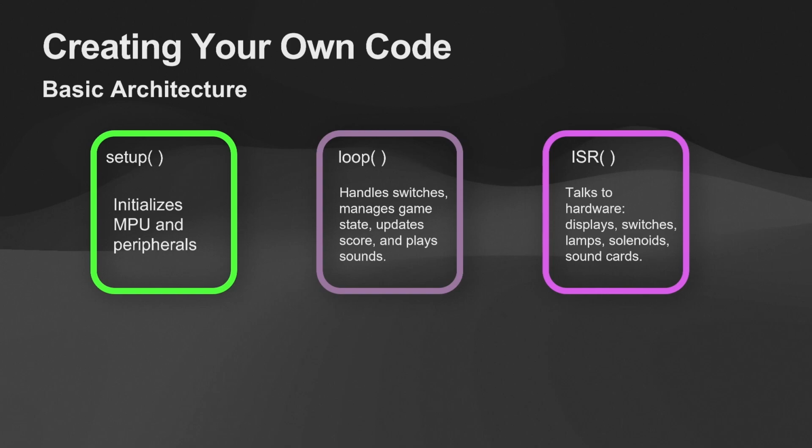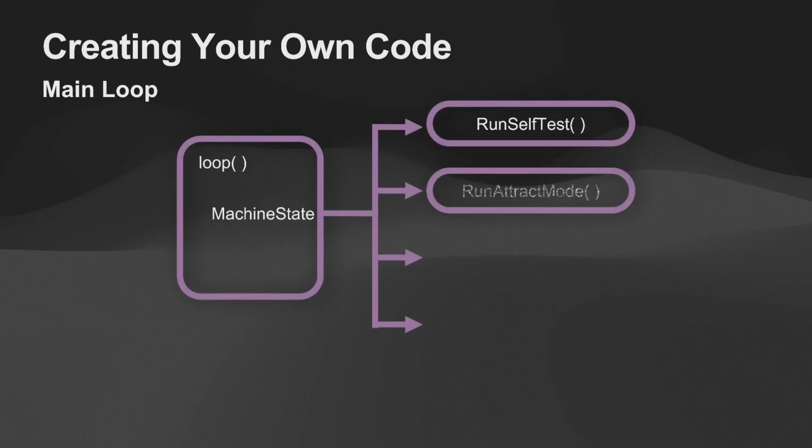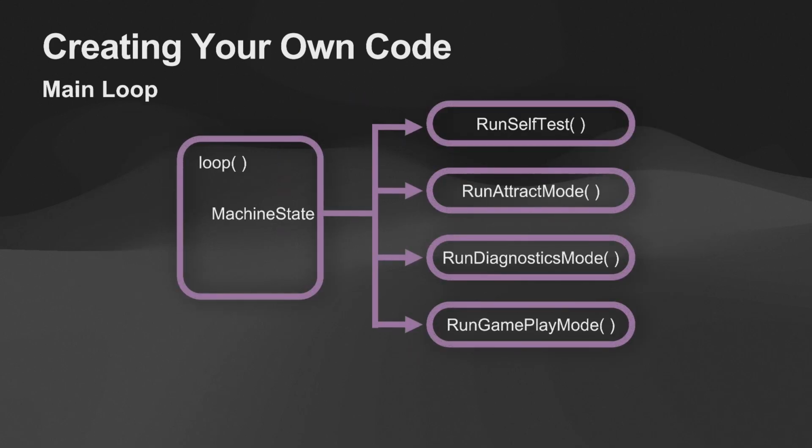But man, they had the blanking signal, and the blanking signal saved a lot of people's solenoids, I think. So all you need to mess with when you're developing a machine is that center part. That's the loop. That's the game loop. That's where you're doing your stuff. And I created a variable that's machine state.